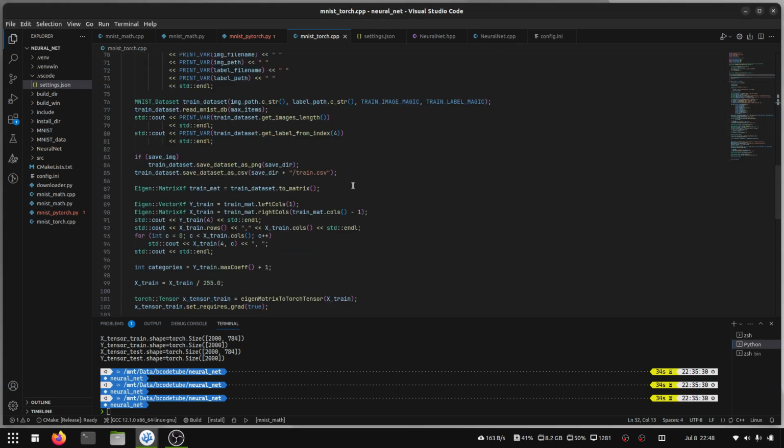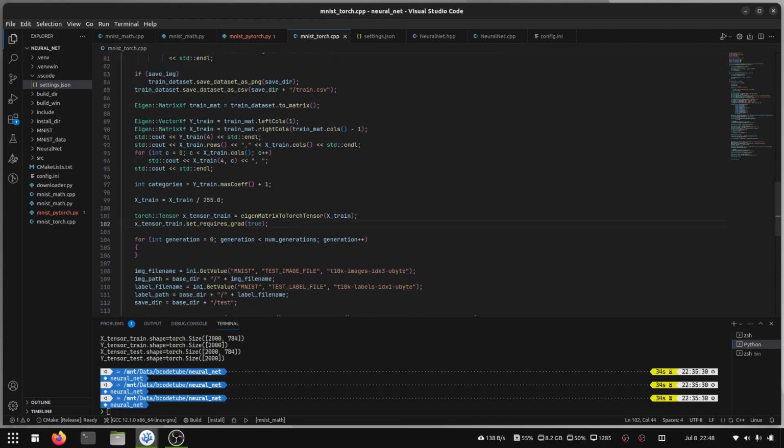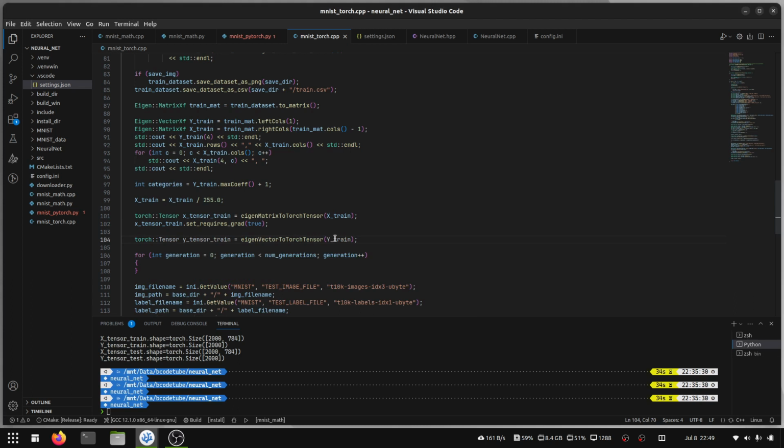Now we can go back here where we convert the matrix to tensor. We tell the tensor that it requires gradients. So this is because this is the trained data. For the test, we don't need this. So we convert our y vector into a y tensor.